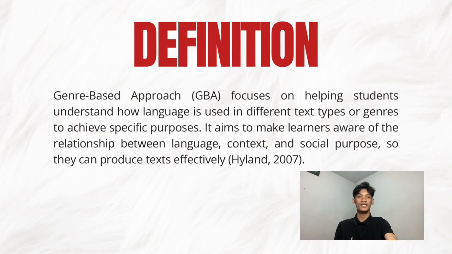Let's start with the definition of the GBA, or genre-based approach. According to Hyland 2007, the genre-based approach focuses on helping students understand how language is used in different types or genres to achieve specific purposes. This method aims to make learners aware of the relationship between language, context, and social purpose, so they can produce text effectively.